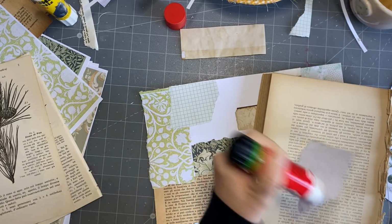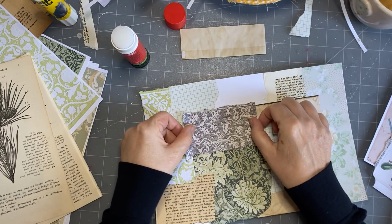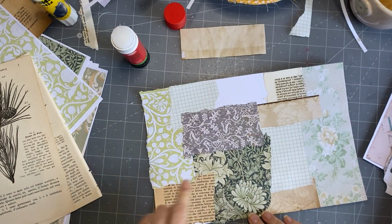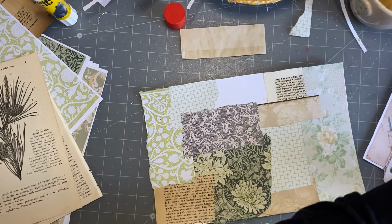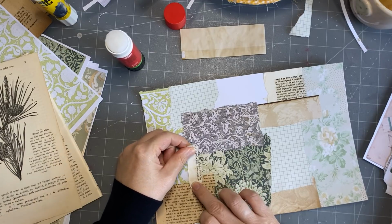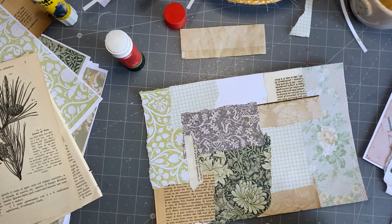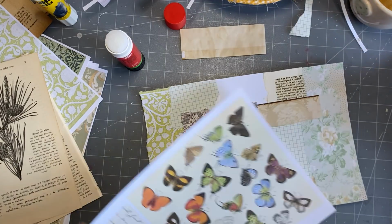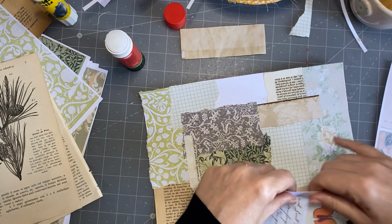I can't wait till this glue stick has finished. I really can't. Let me just say that. And then I need something here because I've left a little gap. Why not put that there? Okay, and then what else do I have? Some script, maybe a bit of script. Maybe a bit of this script.